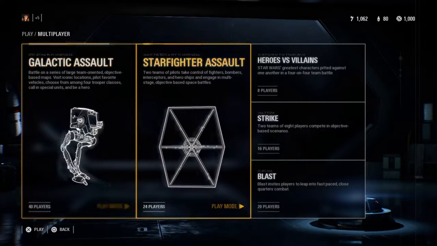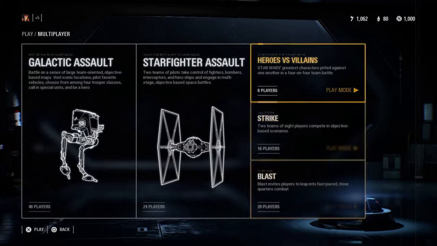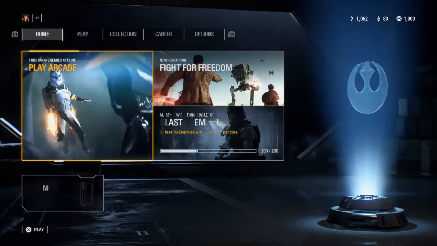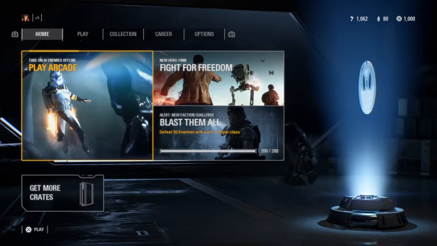Starfighter Assault, which is ships. Galactic Assault. Heroes v Villains, which is all the heroes versus all the villains. This is the fun one, because this is a small game mode with 16 players, and you have to complete objectives and stuff. And then this is quite fun to just practice, really. Yeah, no, so that is what I think about that.